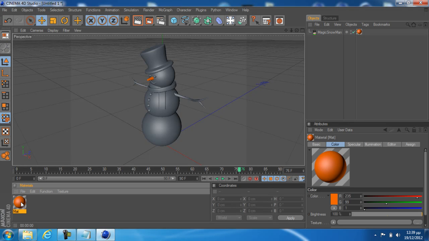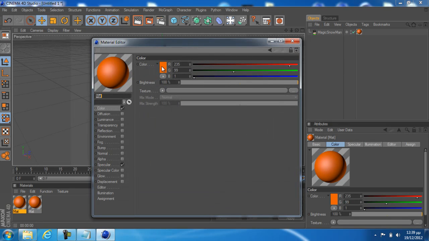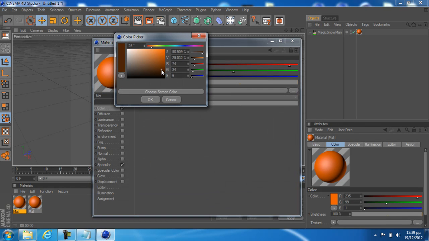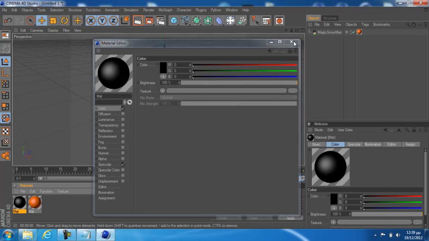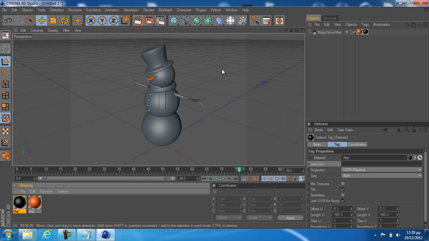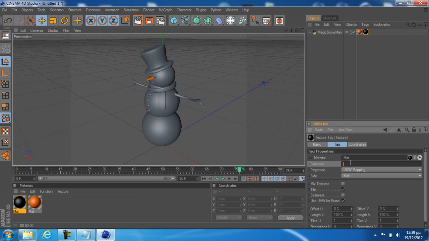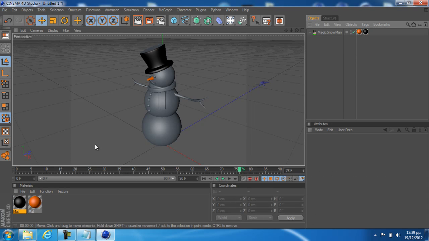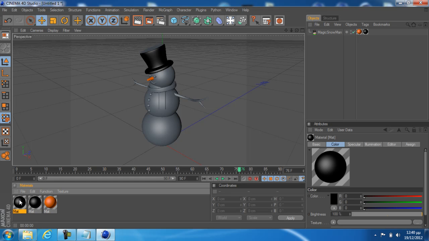Then we will duplicate this and make some black color, put it on our snowman, and right here hat, and this will make our hat black. Again, we'll create a new material.